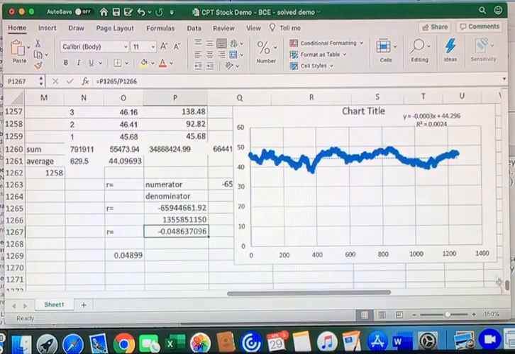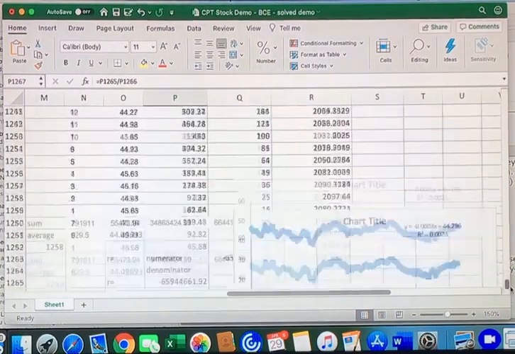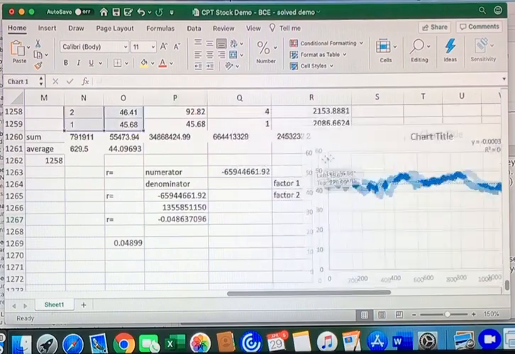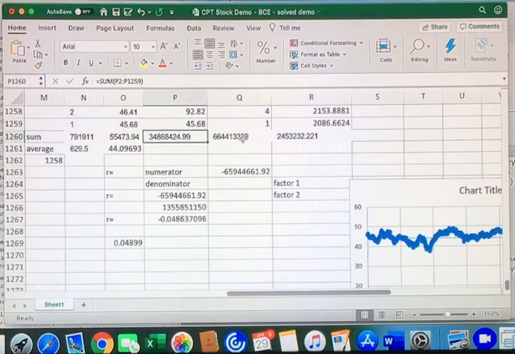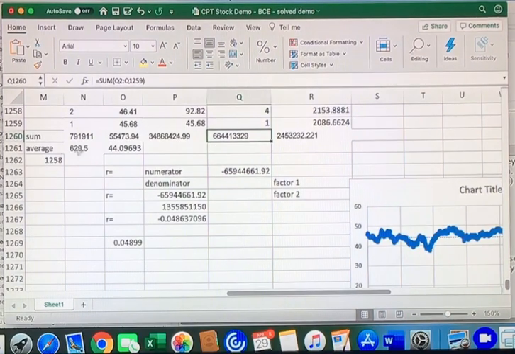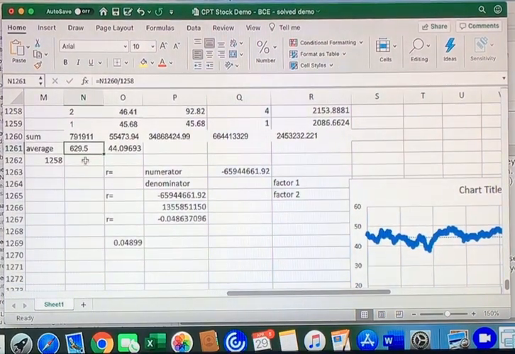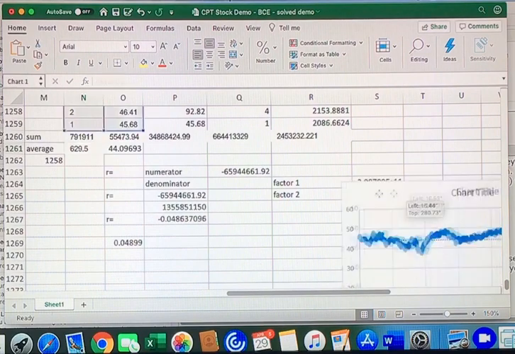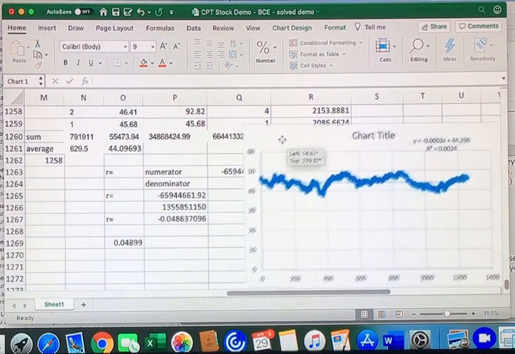So again, this is a way in which you could figure out an R value. And then later on, if you wanted to, you've got all of the different numbers. You've got X, sum of X, sum of Y, sum of XY, sum of X squared. That would give you your A value, right? And then you've got your mean Y value minus your slope, your A value, times your mean X value, okay? And that would help you figure out what your Y-intercept is. And hopefully you would get pretty darn close to this very, very, very shallow slope and a Y-intercept of 44 and a bit. Not a very good line of best fit, but you know, this is a process, right?